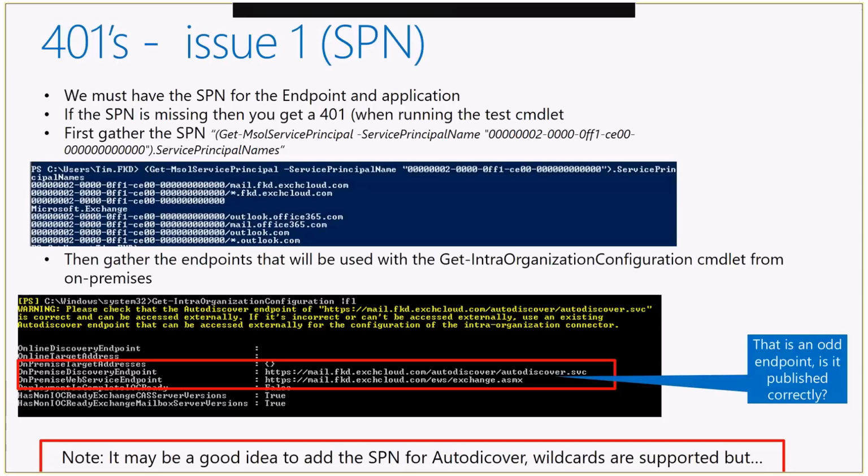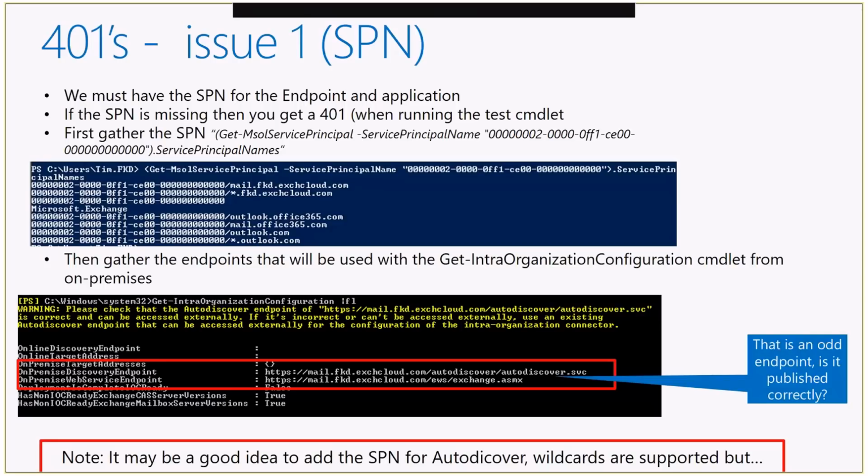Now, the service principal names that you need are the application GUID / and then any endpoint you're going to hit. So it would typically be the application GUID / autodiscover.contoso.com and the application GUID / mail.contoso.com. We have seen people use wildcards, and we get mixed results with that. There are customers that we've seen had a wildcard of *.contoso.com and it worked fine. There are customers we've seen had *.contoso.com, and for some reason we had to go in and add mail and autodiscover as well. I believe the reason behind that is, if they are using a wildcard certificate on premises, I believe the wildcards will work. If they are not using a wildcard certificate on premises, I believe they will not work, but I am not 100% on that. So at the end of the day, it's best practice to make sure that you have all of your SPNs in place.